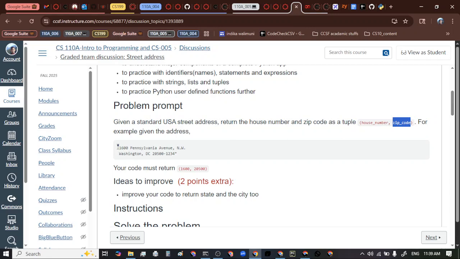Here's an example. It's the president's address, and return the house number and the first part of the zip code, not the whole thing. We learned how to get, given this, how to get this, so you have to return this.